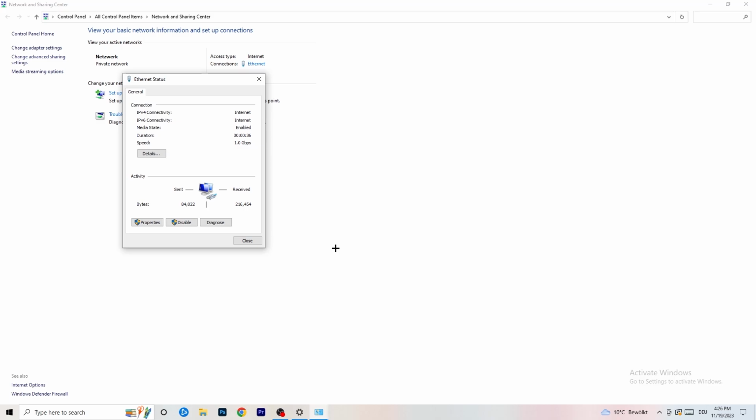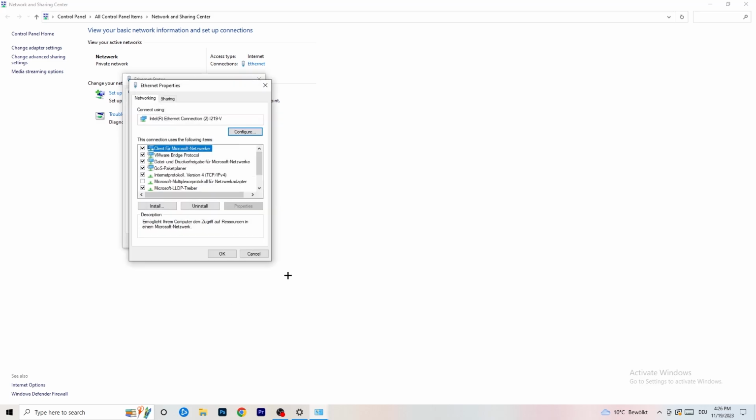As you can see, I'm using Ethernet. If you're using Wi-Fi, it will be blue, of course. You click on that, and now this one will pop up. The next thing you can do is go to diagnose, and it will diagnose your Wi-Fi if there's something wrong with it. If not, go to properties. Again, you can only do that if you have administrator mode on, so keep in mind that you want to keep your administrator mode on.